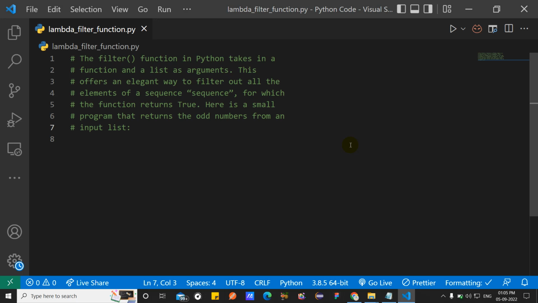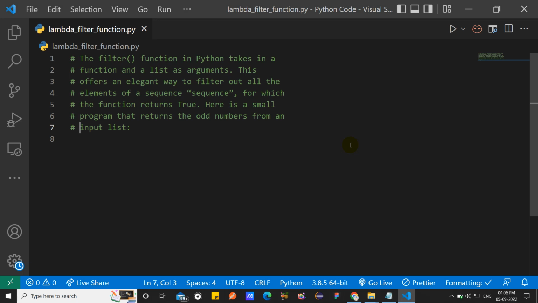Suppose there is a list, and a number of items are present, like 2, 4, 6, 8, 7, 9, 10, 11. Among those list items, if you want to filter the items according to your requirement, meaning I want even numbers from that list, it will show you those even elements. So the filter function helps you to filter from a particular list.